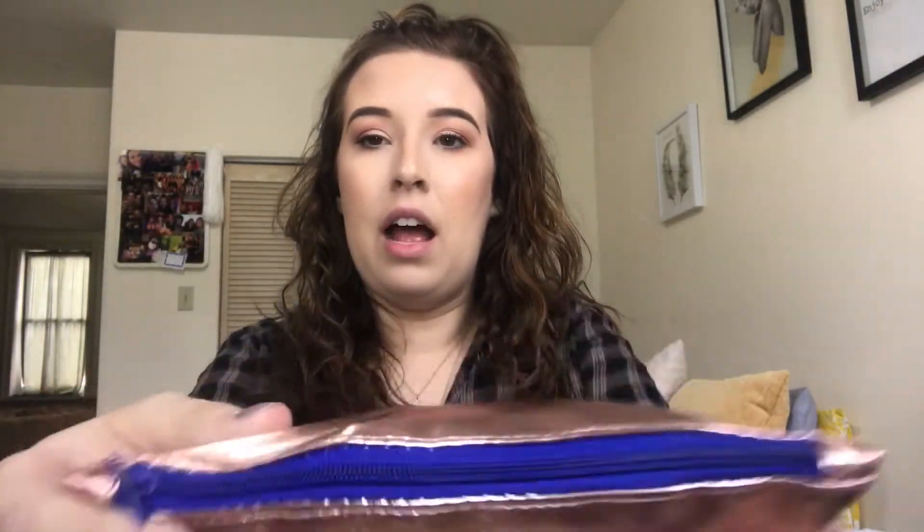The little bag is cute — it's metallic with a little navy blue or royal blue zipper with a little Ipsy star on the zipper, and it says 'And off she went to change the world.' The first thing I always grab is this little pamphlet. It talks about how it's national women's history month, so all the products in here this month are female-founded brands and girl boss staples — that's really cool. On the inside it lists all the products, and on the back it says you can go buy products on their website.